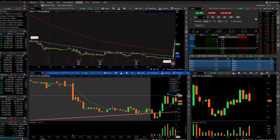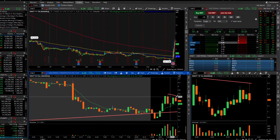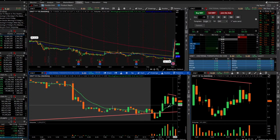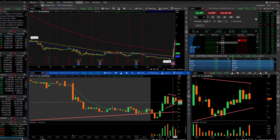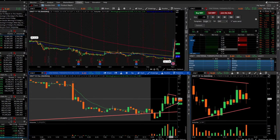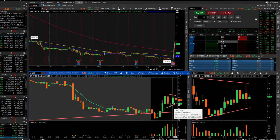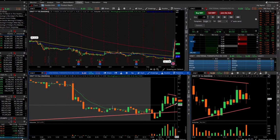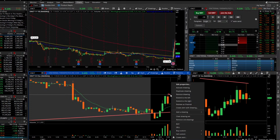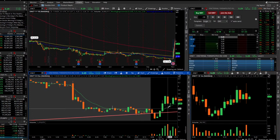We kind of got a triangle forming here on the 5-minute. You can see the 9's kind of the bottom of the triangle. It kind of looks like a bull flag, which a bull flag is just a triangle. So there are all kinds of fancy names for patterns, but it's easy just to say a triangle. A flag is a triangle. People say pennants, flags, all that stuff. It's just a triangle. That's all it is. You don't need a special name for each triangle.